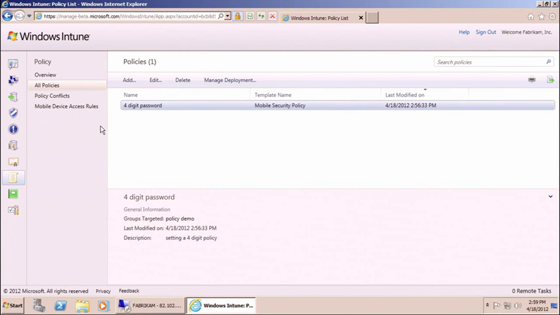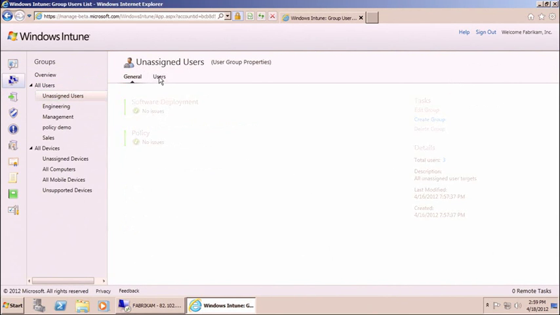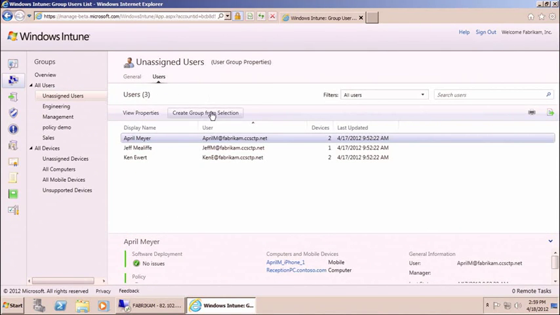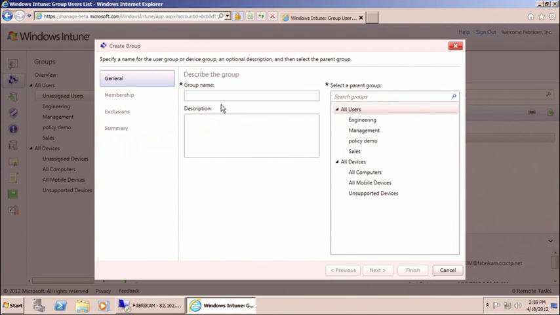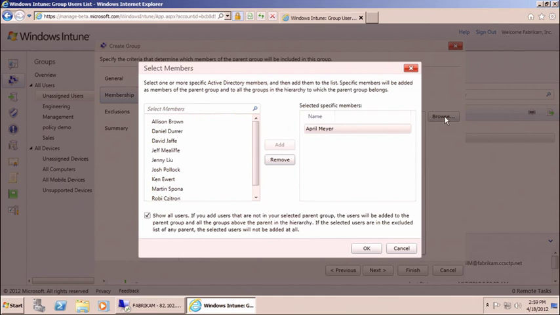A policy conflict demo. So I'm going back to the users. And I will create another group. Let's call the group marketing. So I'm going to include some members in this group.